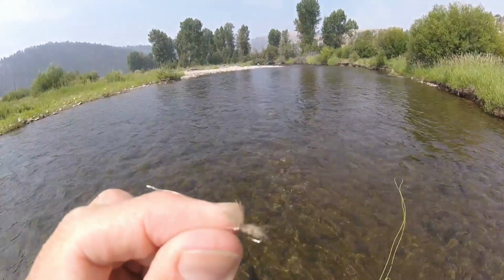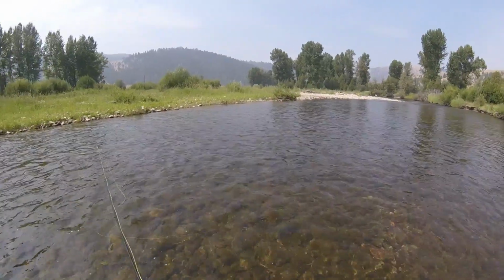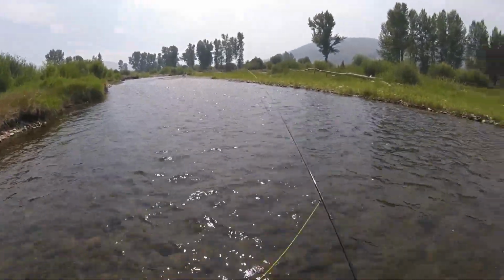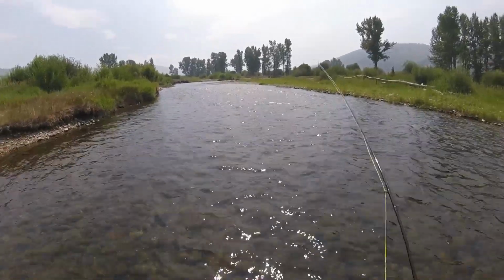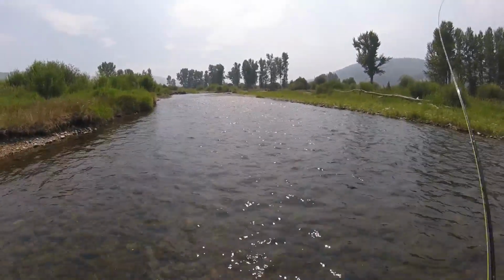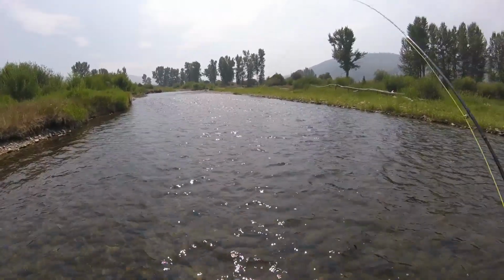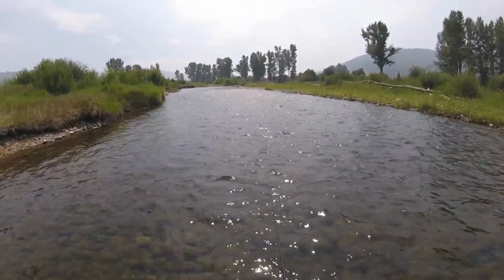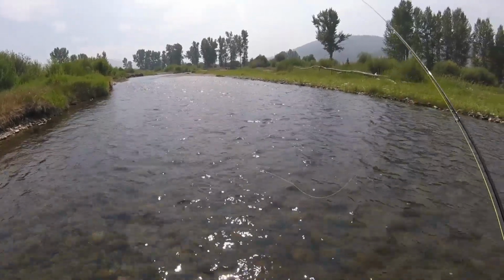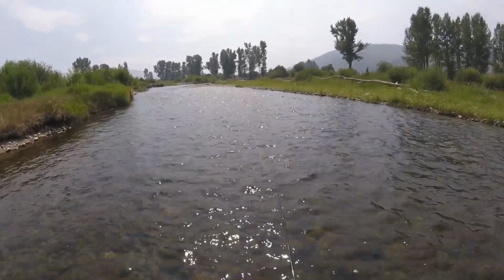Guys, show you what I'm using. It's called an IOBO. IOBO stands for It Ought to Be Outlawed. If you want to know how to tie it, basically it's made with one CDC feather. Google IOBO fly pattern. There are several different ways you can tie it. You can really tie it anyway. Basically it's a CDC feather on your hook. You throw it out there and the fish eat it. Why? I don't know. It represents a caddis. It represents a mayfly. Kind of anything. So let's see what happens here. It was developed by a guy from Reading, Pennsylvania. His name's Jack Tucker, John Tucker. And excellent fly. So let's see how it works here.